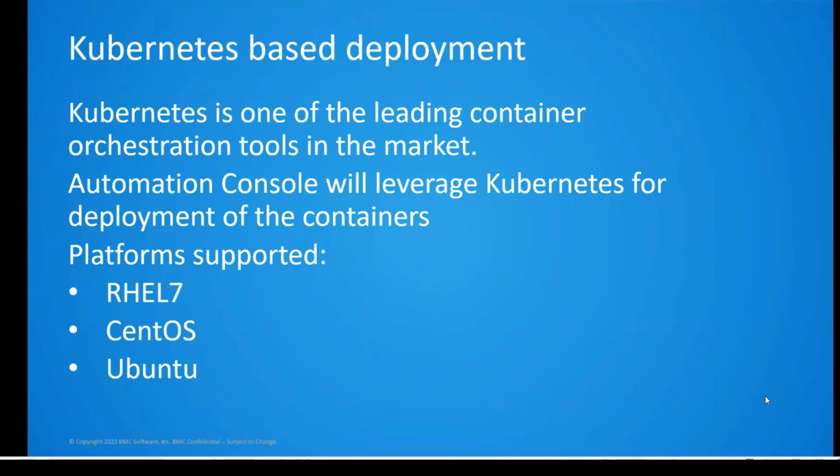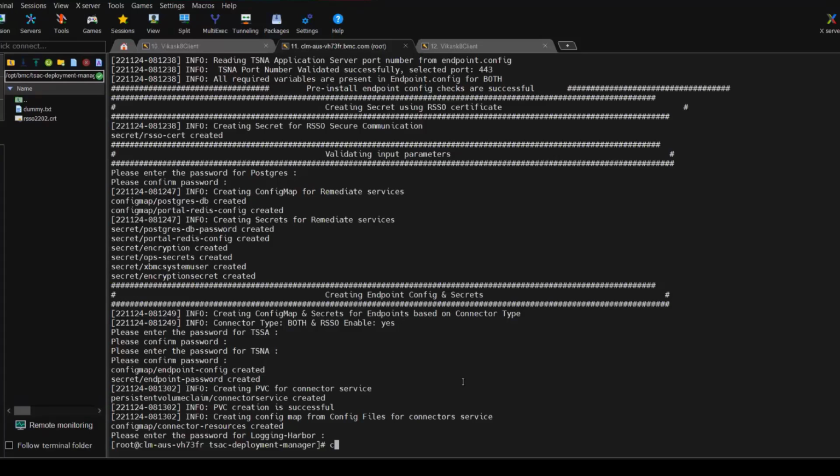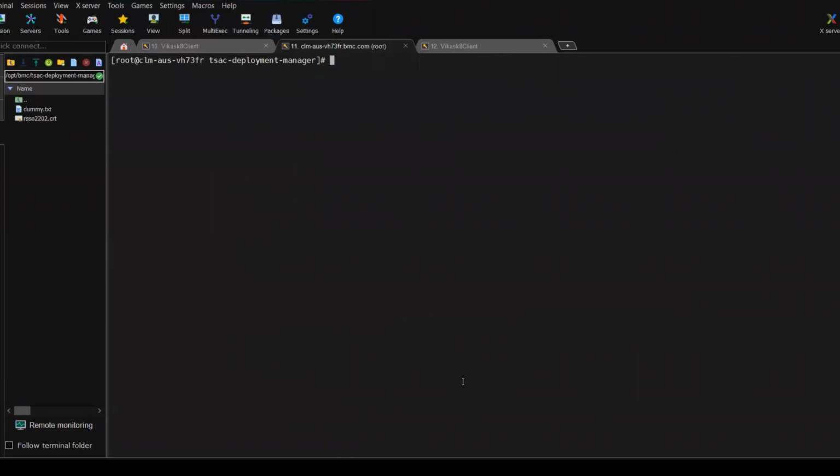Hey, thanks, Mita. This is Vikas Kanadi, and I'll walk you through the first feature for this release, that is Kubernetes-based deployment for the TSSA. For TSSA, we have a new Kubernetes-based on-premise installer. For this, we just need to download this installer zip, like we can see here.